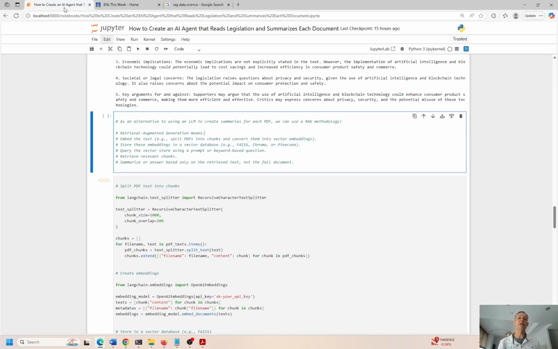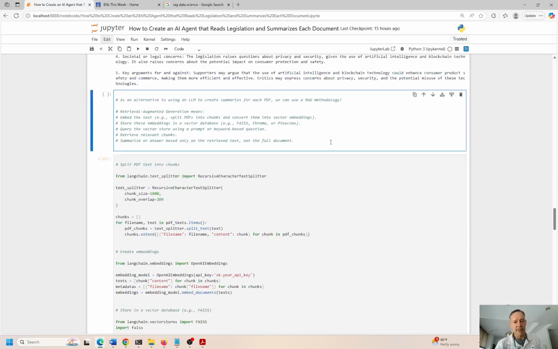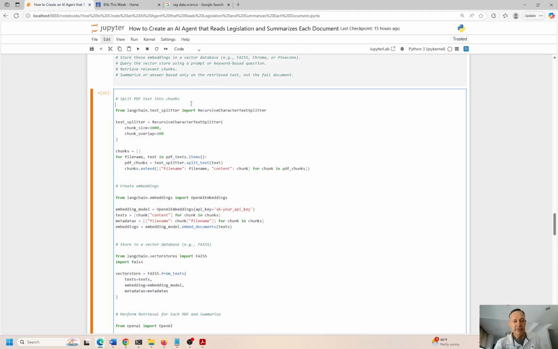And it's just like a human would understand something, interpret something too. If somebody takes a ton of information and just dumps it on you, are you going to learn anything? No, and the model is not going to learn anything either. It has to come in chunks, in sequences, in structured sentences, right? That's how you learn something, that's how you deliver a message. It's not everything everywhere all at once. That was a movie that came out, but that is not reality, okay? So that's how it works, and then it summarizes the answer based only on the retrieved text, not the full document of text, right? So we can split the PDFs into chunks.